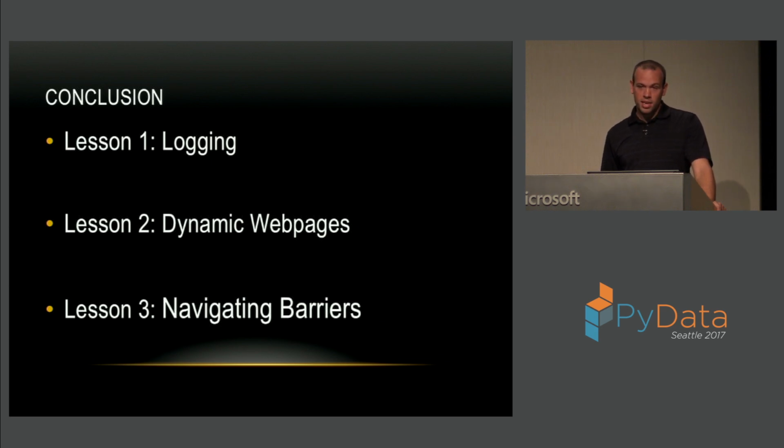The rise of JavaScript has made things more difficult within Python scraping, so you need to be able to handle JavaScript-created content, and you can do that easily through the use of headless browsers. But you still need to address the issues that arise from poor websites, so you need to put in redundancies to keep trying, even when the internet doesn't want you to. And the final one is bot prevention, how to get around bot detection.